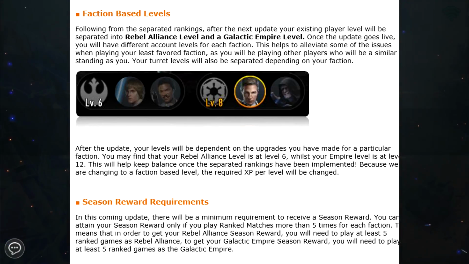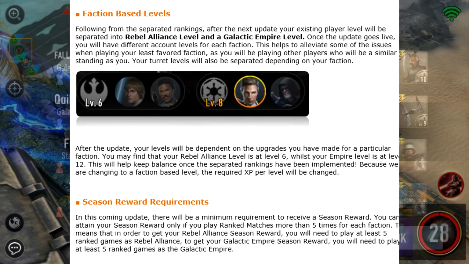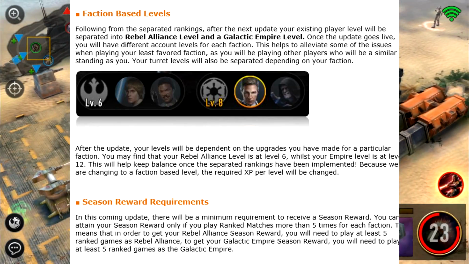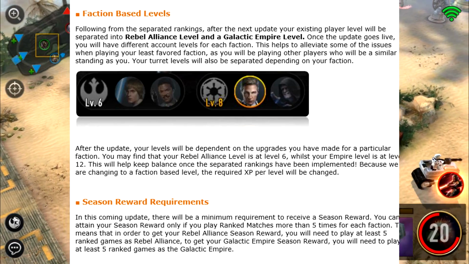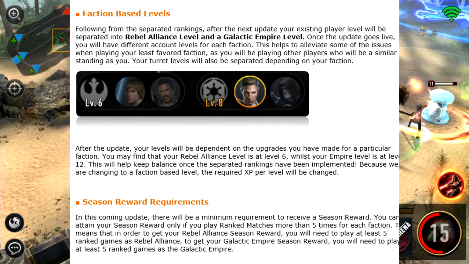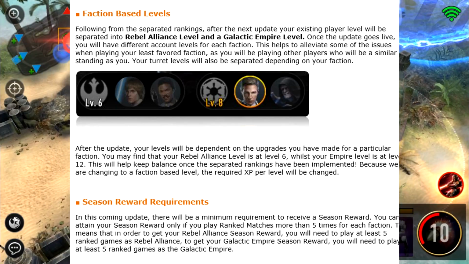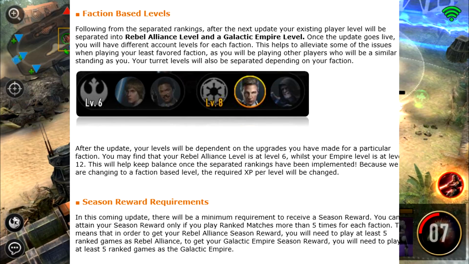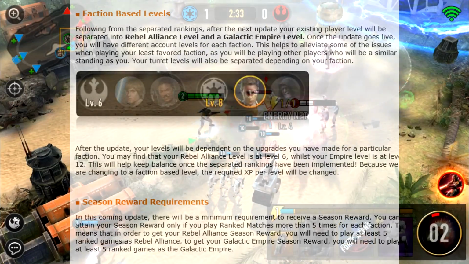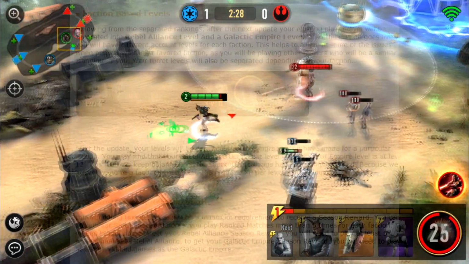So the ranked will be something completely new for players, and really is something for everyone. So you need to play 5 games, 5 ranked matches to register, and we get to see the details of what you're going to win and what the rewards are going to be and how all that's going to change. But that will come probably in some more information as we get it throughout the week. But you must play at least 5 ranked games as Rebel Alliance or as the Empire to get a pack for each side. So if you play 5 Rebels and 5 Empire, that's 5 matches each side. You get 1 pack for Rebels and 1 pack for the Empire. That's how I'm seeing this, which is good.